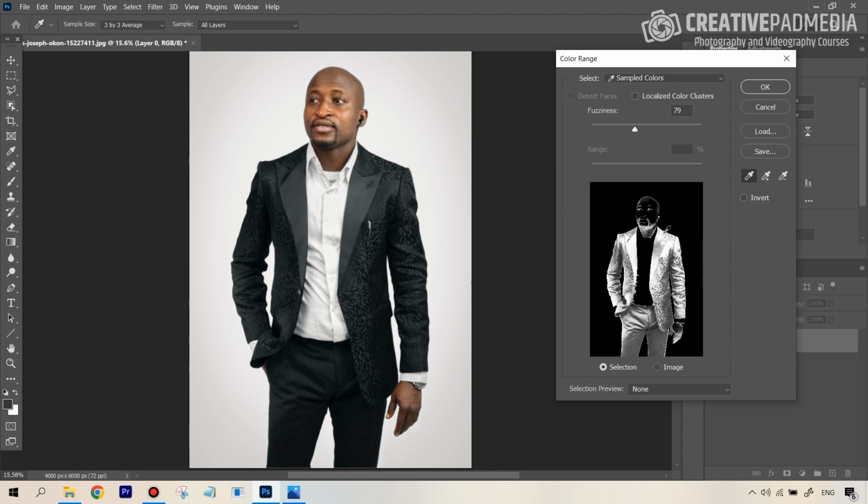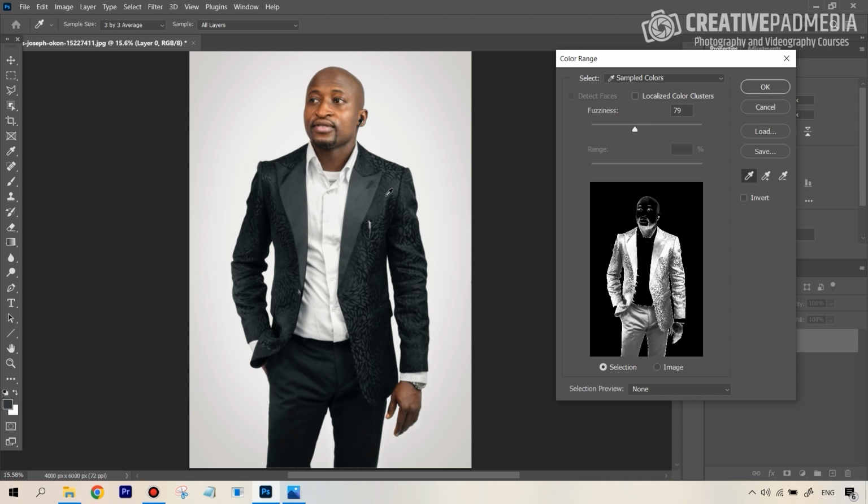If I do this, can you see this time is the opposite? The white parts are the trousers and the blazer. So this is telling us, listen, once you click on OK, these parts are going to be selected, and anything that is black is not going to be selected. So you're making the selection on the basis of color, and you are selecting that color. I can also add to the different shades of the color.